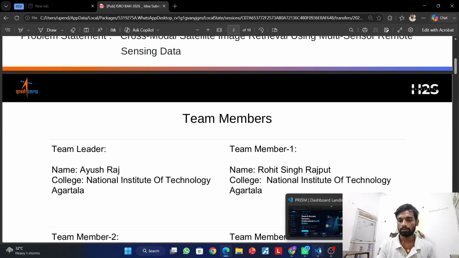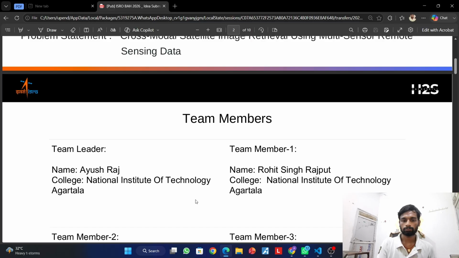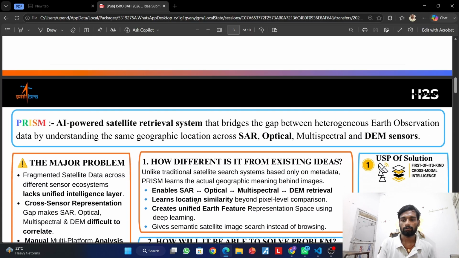So, we have designed a web page using AI/ML, data science, and all things front end and heavy UI/UX design that is based on our problem statement. I am just going to explain what the problem statement says and what our solution is.